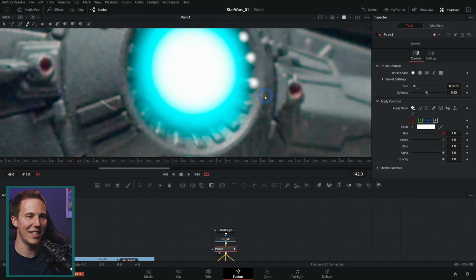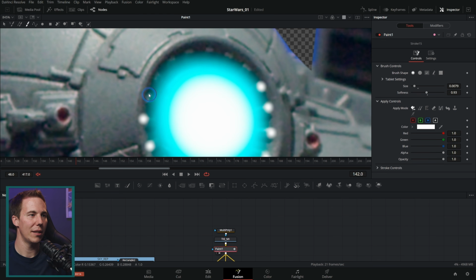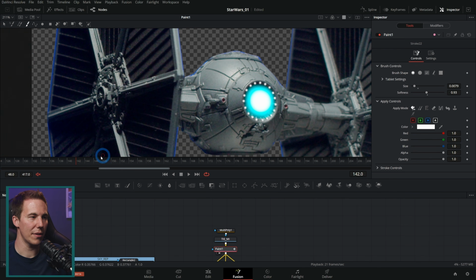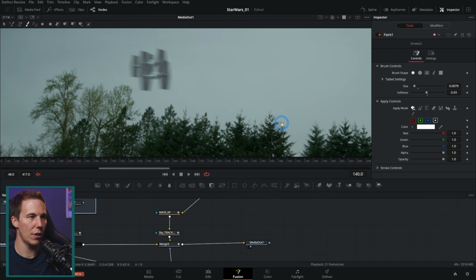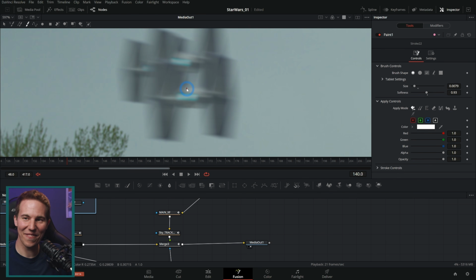Oh, that's just next level cool, right? We probably won't even see it with the motion blur, but it's kind of fun to know we did it. Right? Something like that. That looks cool. And now we have that exhaust here. And we can see it here in the finished thing, baby.